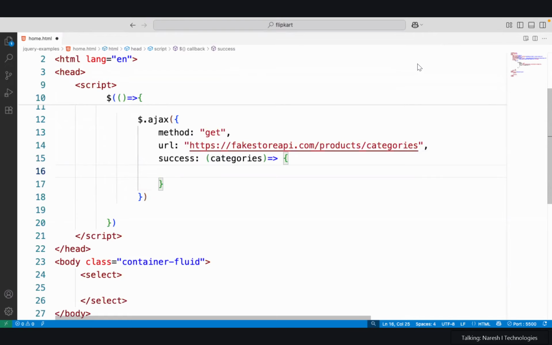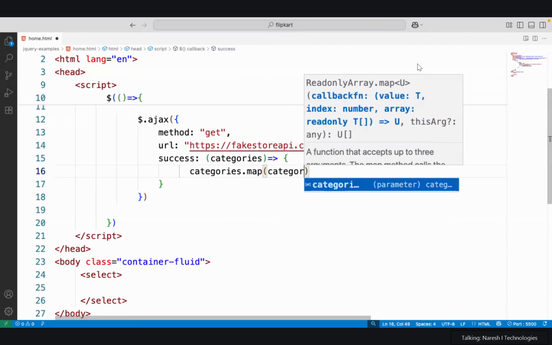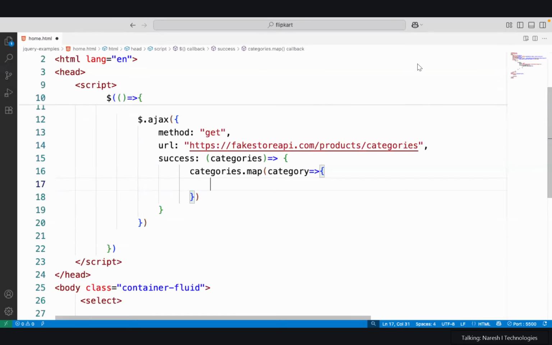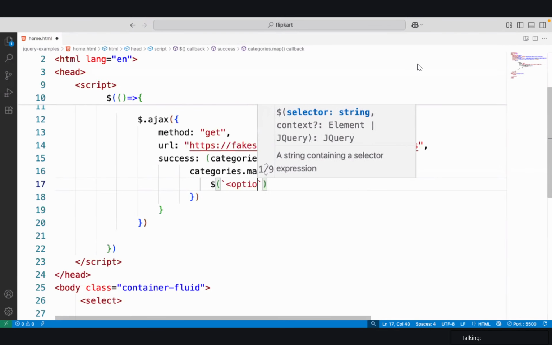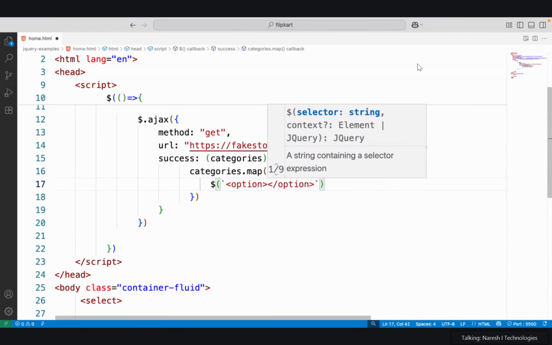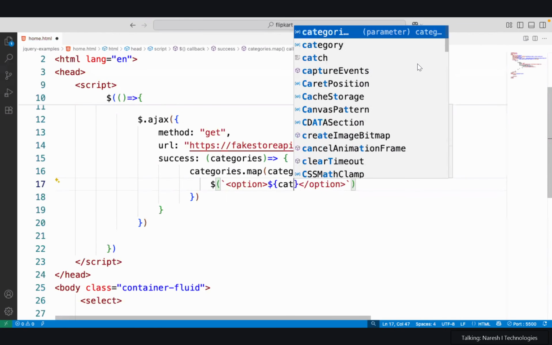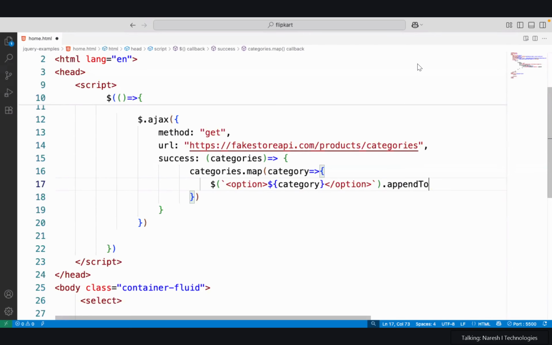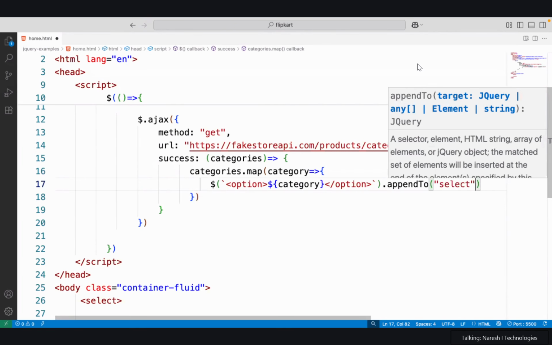I want to read all the categories and present them in the dropdown. So we use categories.map to read every category, and for every category we create, as I showed you yesterday, an option with the category displayed inside it, and append it to the select. That's it.